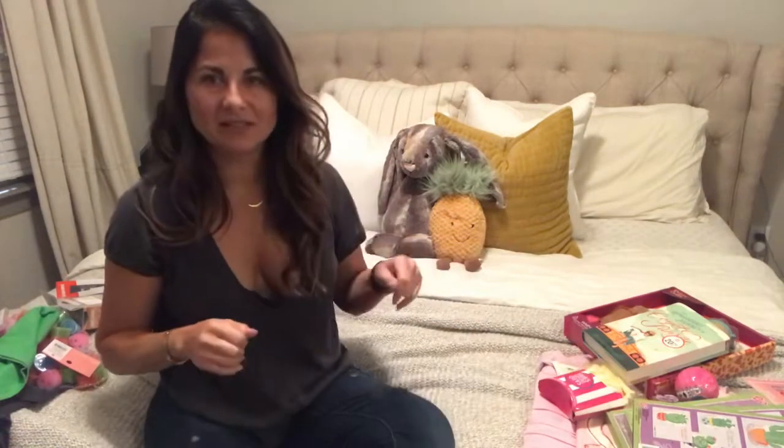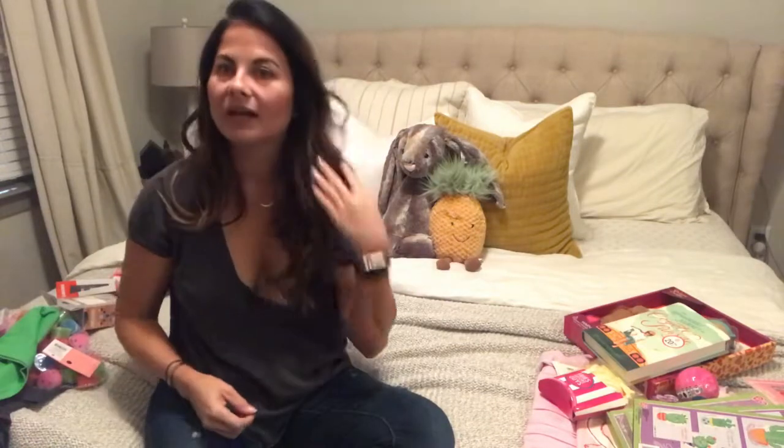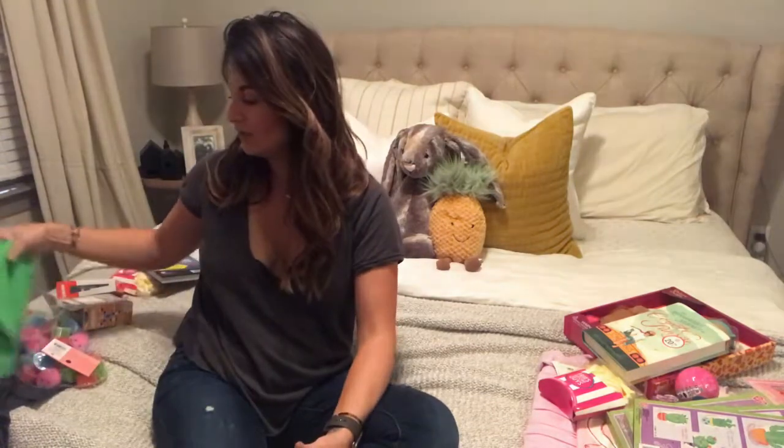So that's all of Kaylin's stuff that I got so far, and now I'll get into the stuff that I got for Reed. Obviously, things are going to be a little bit different for a boy versus a girl, and he was with me when I got a lot of this stuff. I think now that he's older, it's not like you need to be like, surprise, here's your basket. It's more of like, what do you want? Because they don't want to buy you stuff that you're just not going to utilize.